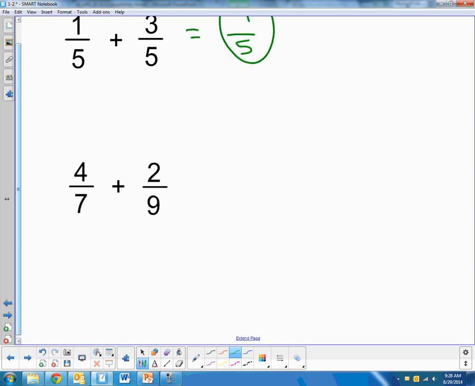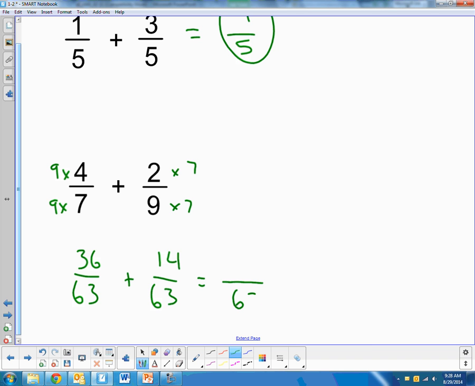So I think if you run through your list, you'll end up at the smallest common denominator that we can find, the least common multiple, 63. And so we'll get that common denominator there. If I did 7 times 9 to get 63, I've got to do 4 times 9, so I'm going to get 36. If I did 9 times 7 to get 63, I have to change the numerator as well. 2 times 7, that's going to give me 14. I'm adding these. I have that common denominator now, so I'm good there.